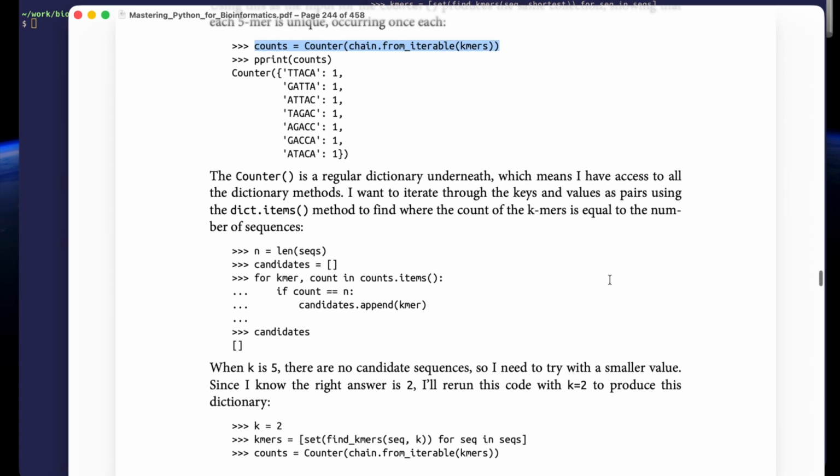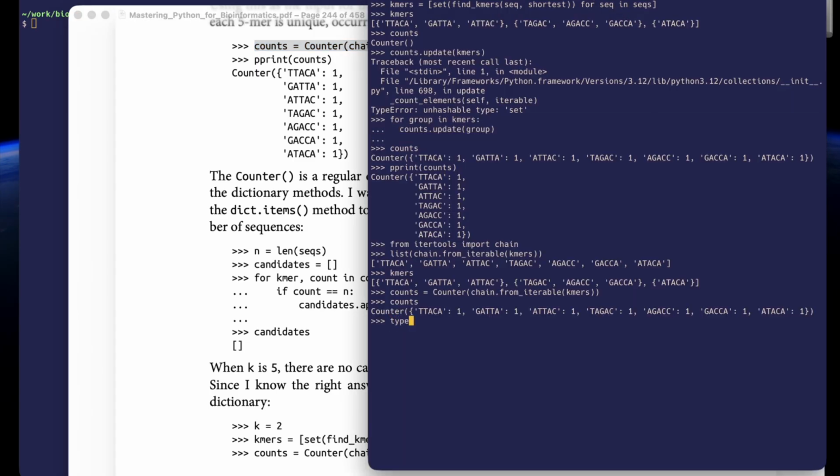So given those counts, remember what is the type of counts? Underneath, it is a collections Counter, but underneath it's also a dictionary. So I can call dictionary functions like items, and items will return this dict of items. Let me pprint that.